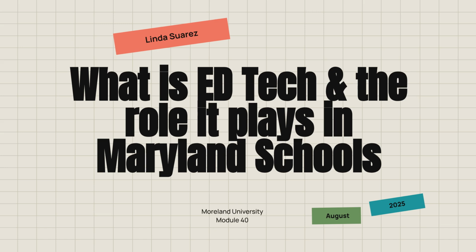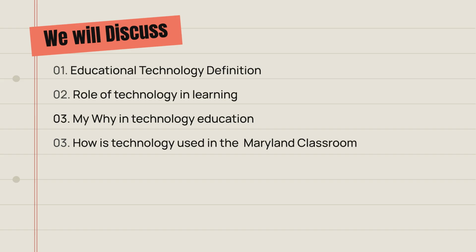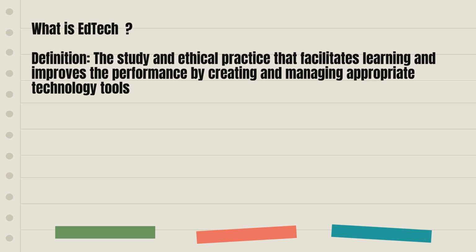Today we are discussing what is educational technology and the role it plays in Maryland schools. In this video, we will be discussing the definition of what educational technology means. Also, we're going to discuss the role of technology and how it affects learning. I'm also going to be discussing my why in technology education and how technology is used in the Maryland classroom.